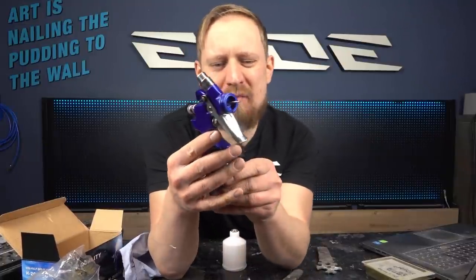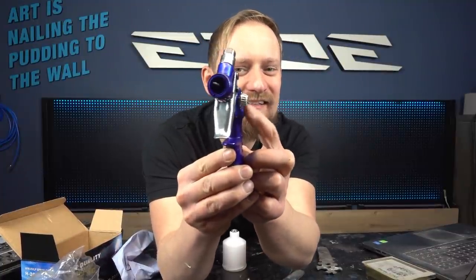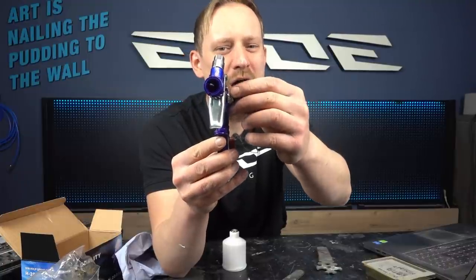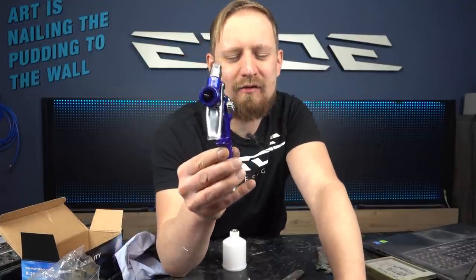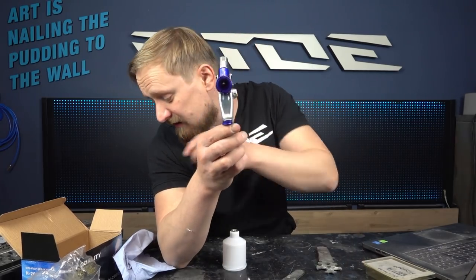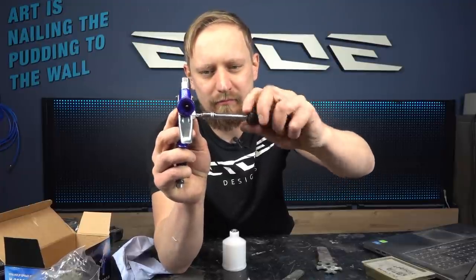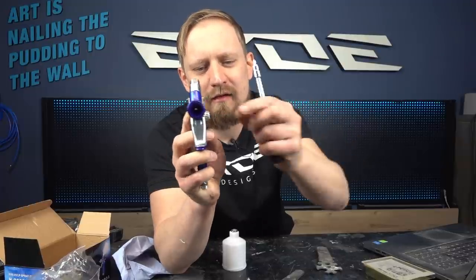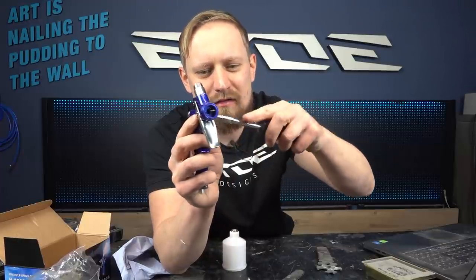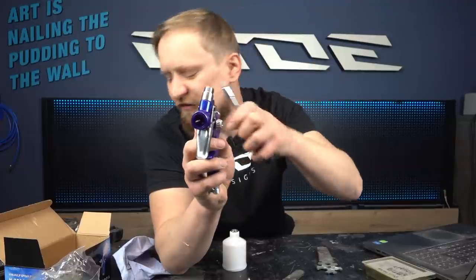I found another bad problem: the fan size control is loose. Can you see how this knob wobbles? Imagine you're a newbie trying to adjust the fan size as shown in the manual, and nothing happens — that's frustrating. When you buy cheap guns and cheap parts, this is what can happen. The Chinese workers are badly paid, and when someone's badly paid, they do bad work. I have to check if it works in the paint booth — hopefully it does. If not, I cannot adjust the fan size.